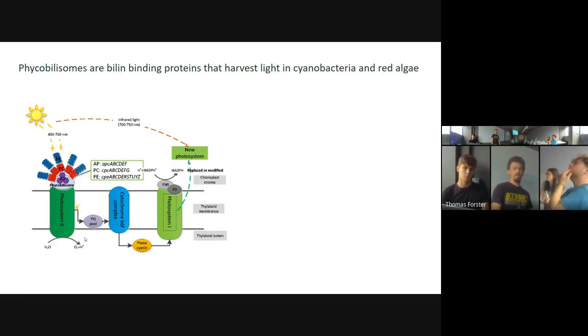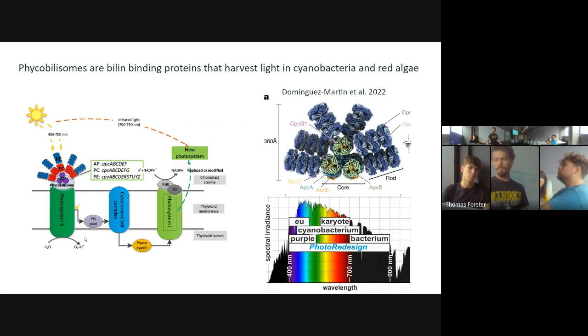So these biliproteins are found in these humongous megadalton structures called phycobilisomes, and they sit on top of photosystems. And you effectively have an energy cascade from the outside to the inside. So the spatially distant bilin proteins will absorb further to the blue, and the ones that are spatially located close to the reaction center will absorb close to the red and will have an overlap with the reaction center. And in this way, you can cover a large portion of the spectrum.